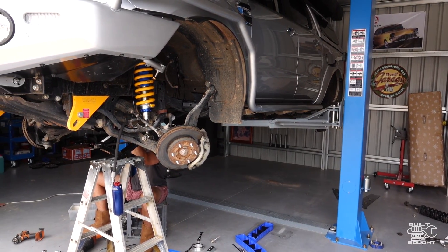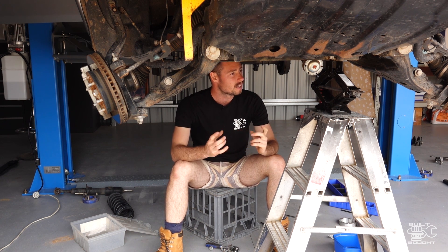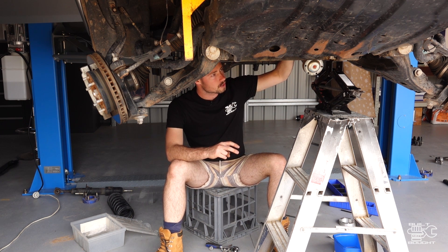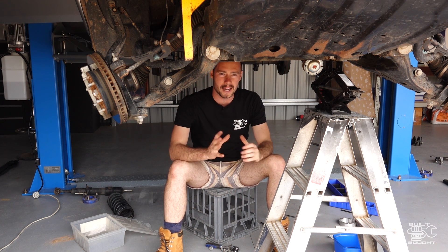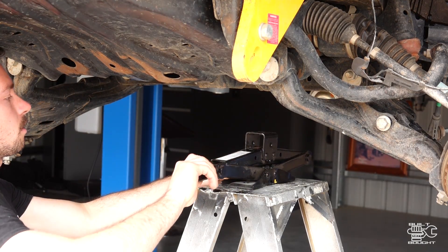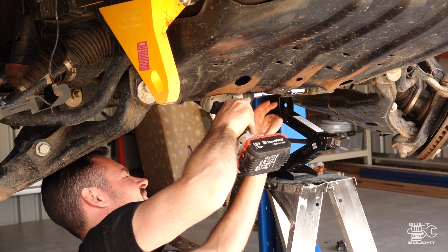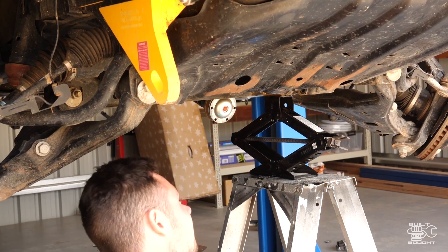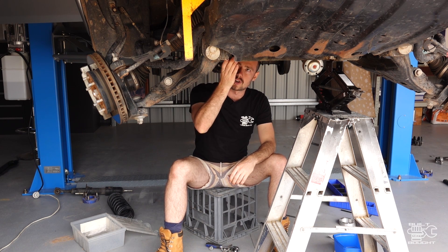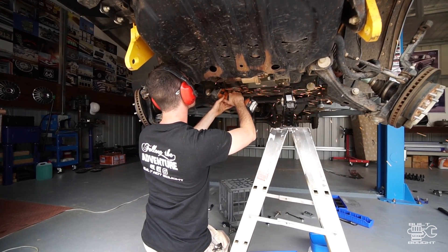While Zach's gone to the shop to get those strut towers put together, I'm going to go back and look at this diff drop kit. What I've done so far is got the driveshaft off. Now there's two bolts at the top — pretty much you want to undo every mount that holds the diff in place. I've got a jack and a ladder here to hold the weight of the diff up. I've taken the two bolts out of the top, there's also a mount at the front that comes off and the plate for that mount. Then there's one just here at the rear on the driver's side — you actually need to come in and cut this mount off.